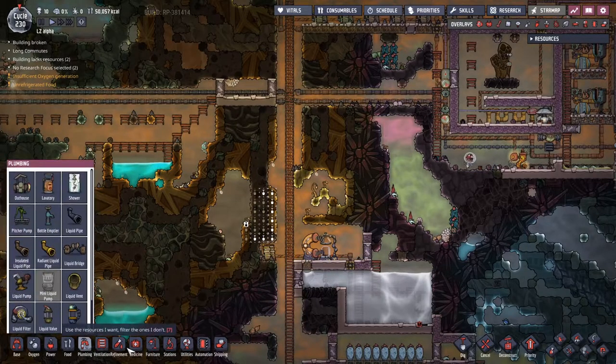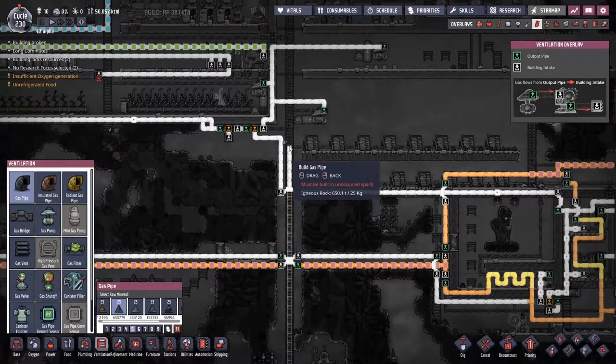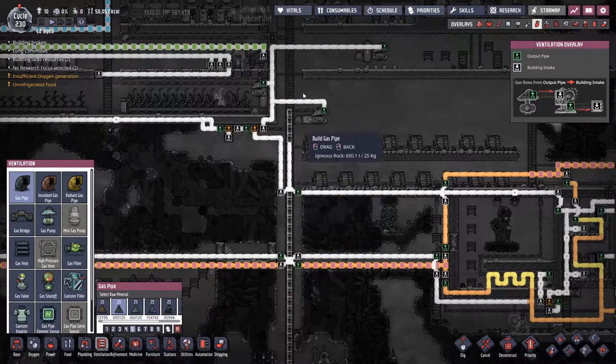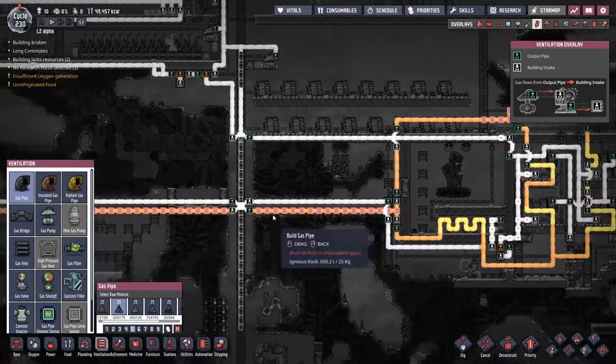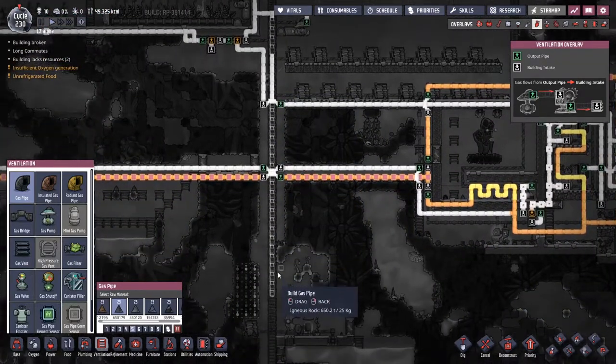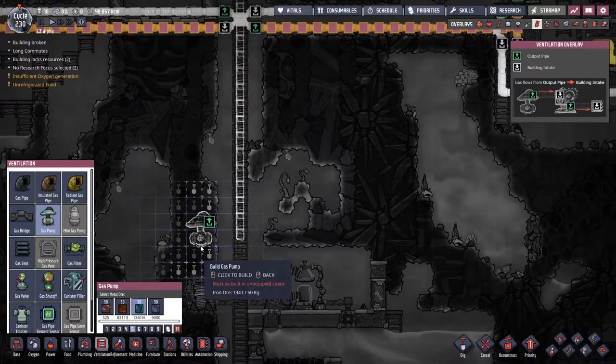And then we go for a bit of ventilation. We want to take the gas pipe going up this way. You can see that I have gone ahead and moved around a lot of the gas pipes to include bridges so that we can move things back and forth without interrupting the flow of this waste gas here. Of course, for that, we will need to hook up a gas pump.